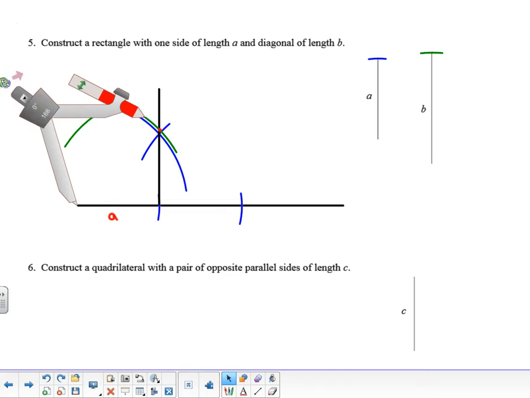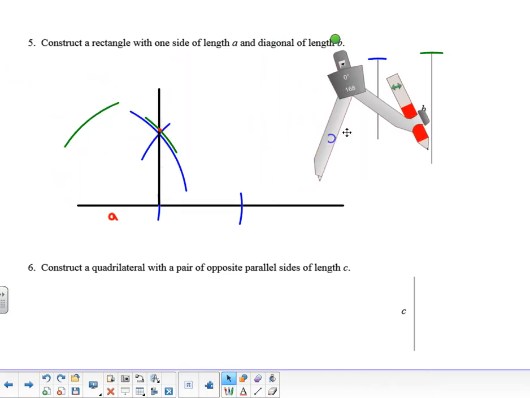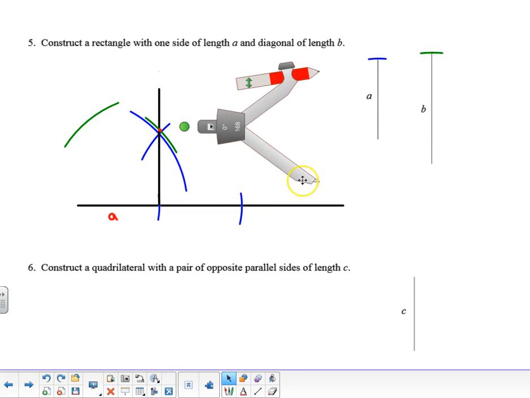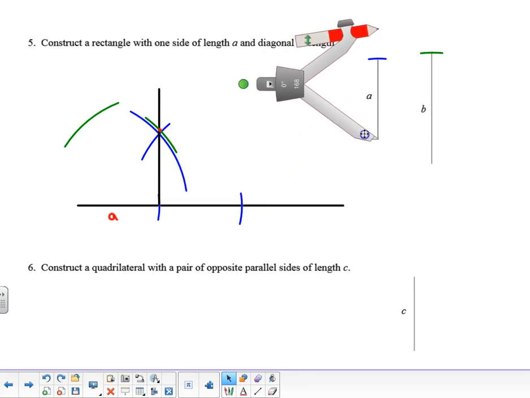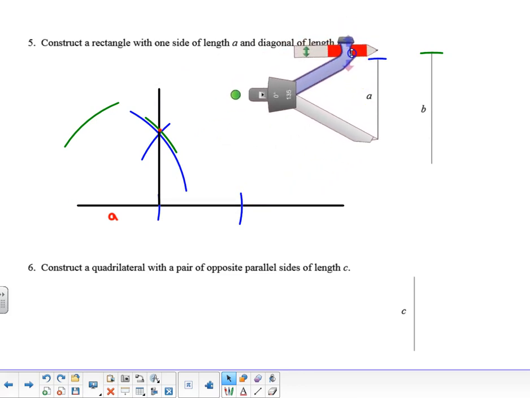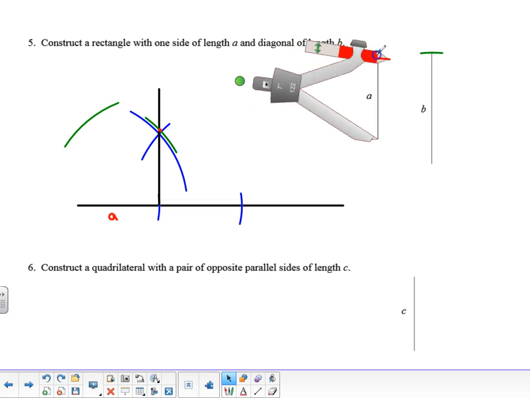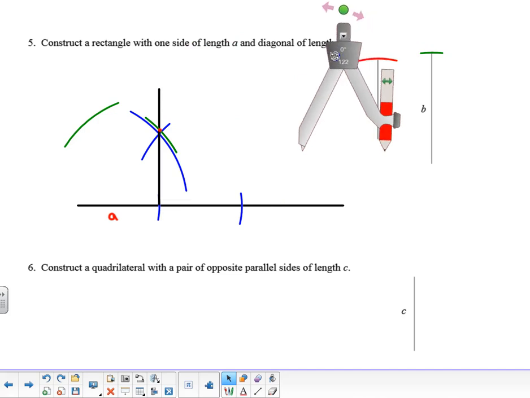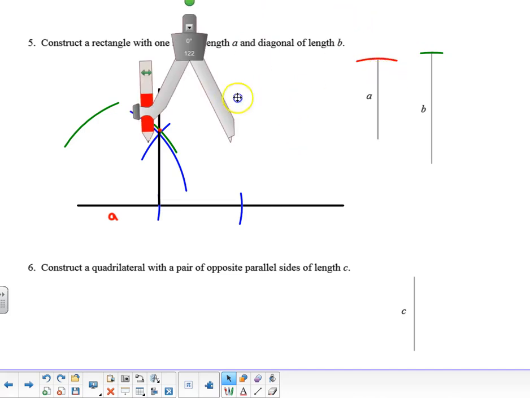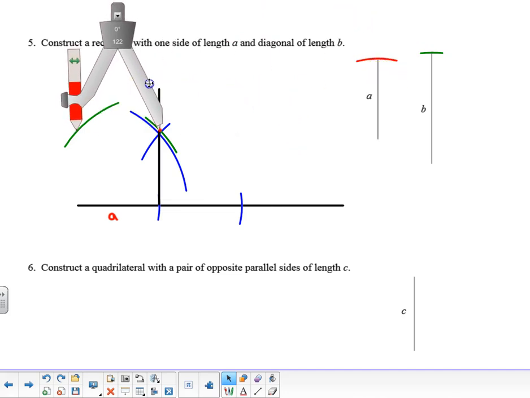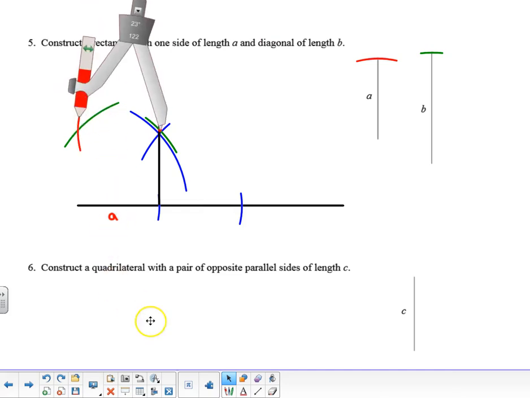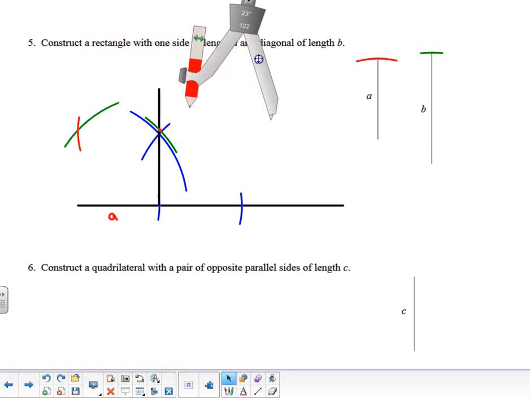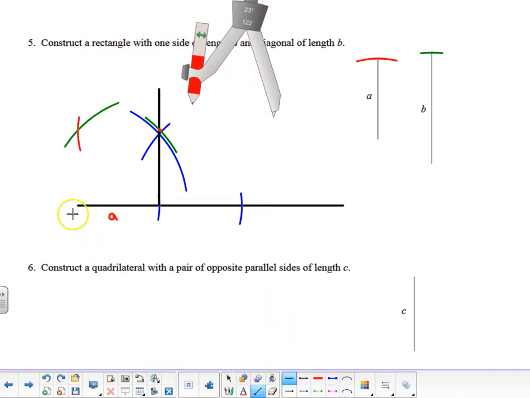So in order to get the remaining side, I need to go back and set my compass to the length of A. Okay, down here. All right, and then we're going to bring it over. And now this opposite side also has to be the length of A. Well, we know it has to touch here and where our green arc is. So there. And now we've got our points to connect.